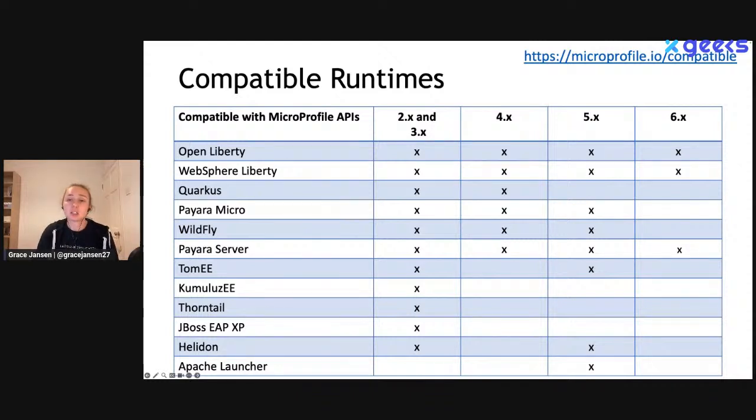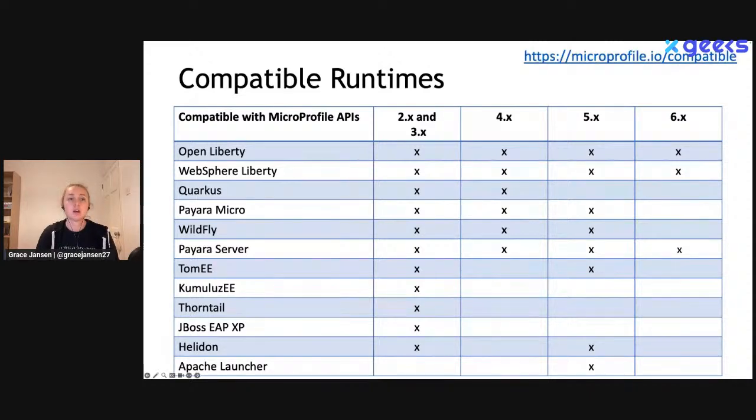But luckily, the nice thing about this is because it's an open source standard that's developed by lots of different individuals and vendors, there are lots of choice when it comes to picking a compatible implementation. So for example, you can see OpenTelemetry up there, but you could just as easily utilize things like Quarkus, WildFly, Payara, whatever it might be. There's lots of flexibility and choice, so you don't have that vendor lock-in that you might have with other toolkits or frameworks.